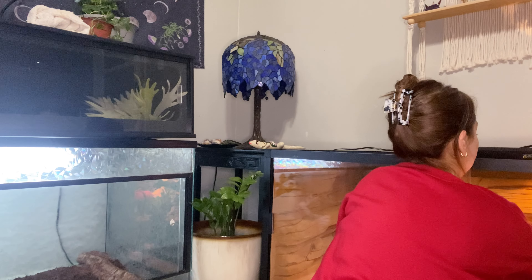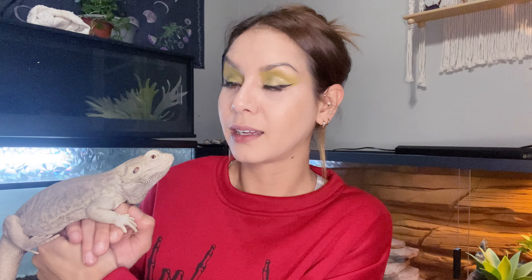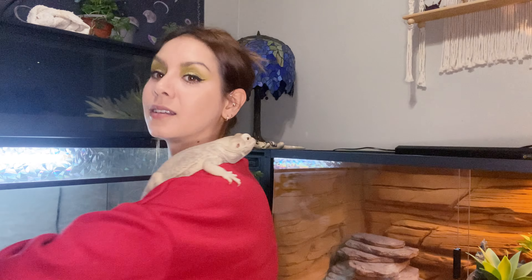There's going to be a whole reptile room tour coming up soon. Here he is — he's slowing down a little bit more, definitely tired since it's getting colder. That's still not keeping him from eating and playing around and being the wild dragon he usually is. I was pulling out Christmas decorations and found some of his old Christmas costumes — I have to do some reels and TikToks on that. Here's my boy Santana — throw a white heart if you remember the vlog of when I brought him home. He was so tiny; he's a big guy now.